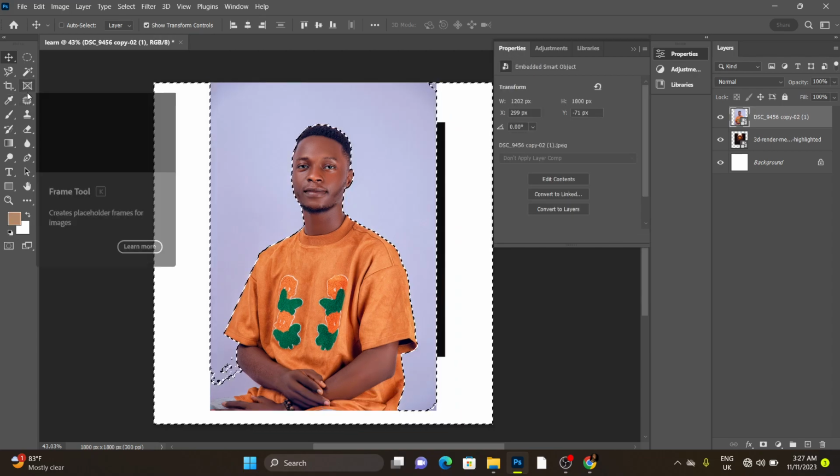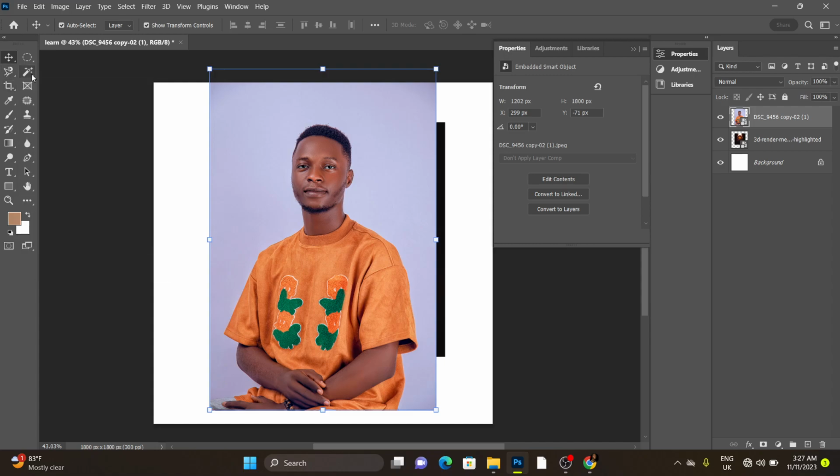It works on solid backgrounds alone. Not alone actually. There are times you can use it for that, but it works best on solid backgrounds. You can also use the quick selection tool for this. All right, can you see what it's doing? This is why I said this is my favorite selection tool. Let's increase the brush size.